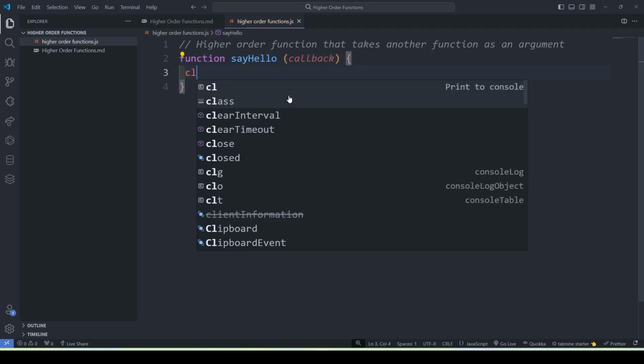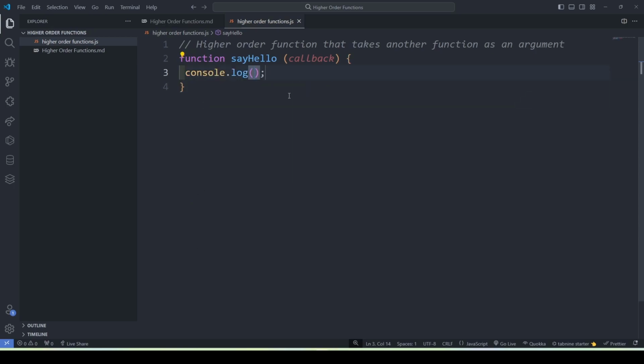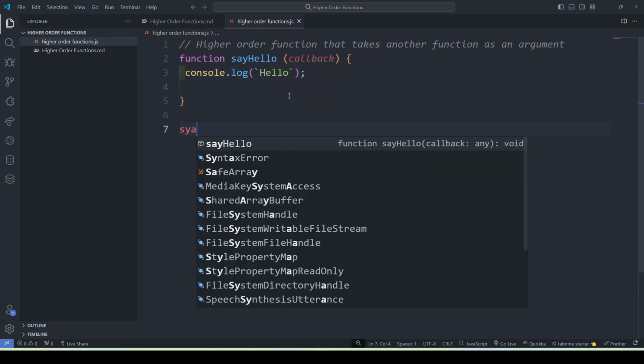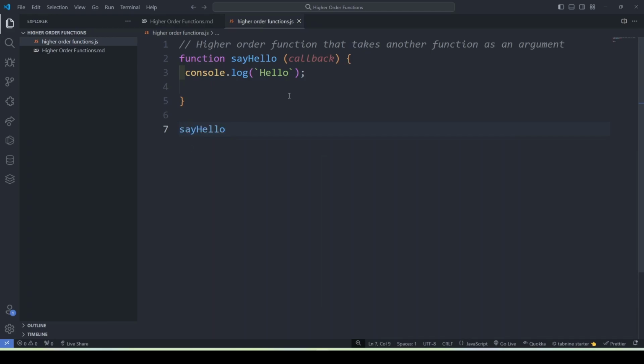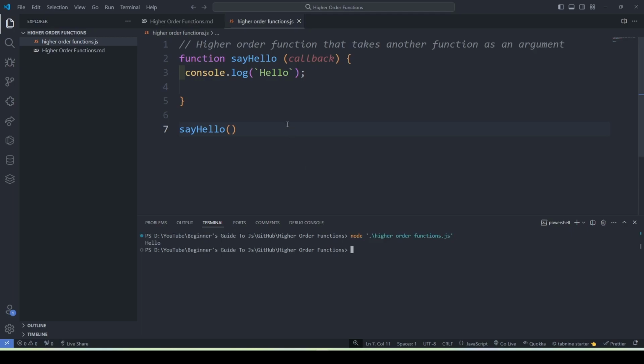Inside that, I'm going to console log hello. Now, let's see if I call it, sayHello. Let's see what it gives me. So it is giving me hello.